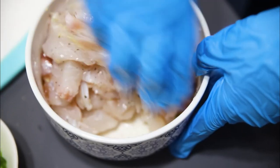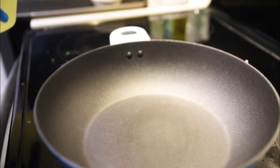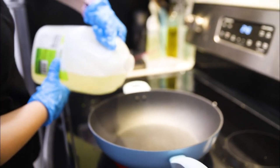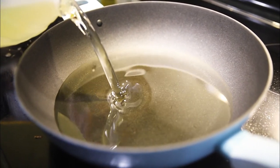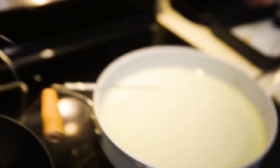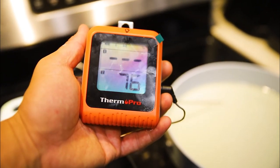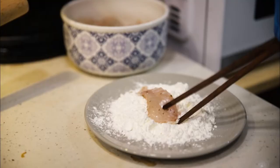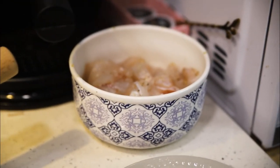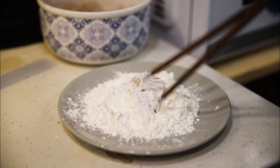Now we can start with the oil — we're going to heat up some canola oil. We're going to deep fry the fish, just want to make sure there's a generous portion in there. We're heating up the oil and we want it to get to 340 degrees. So we've got our fish — it's been sitting in that bowl while we've been heating up the oil. This is cornstarch — give it a nice coating.